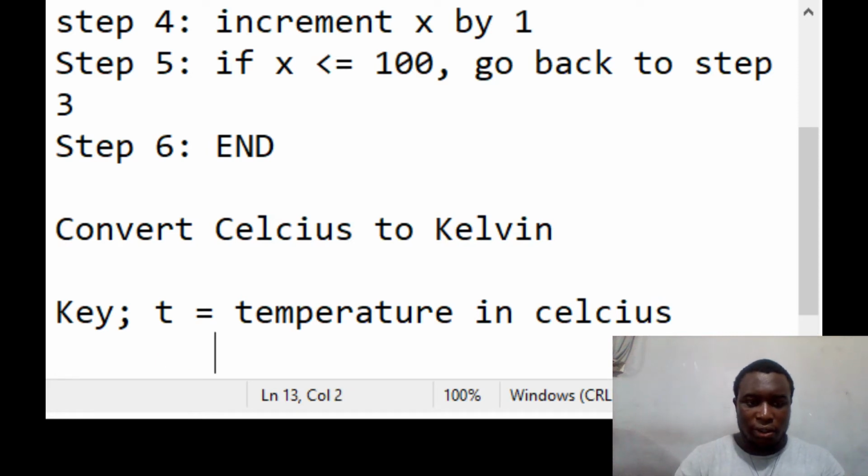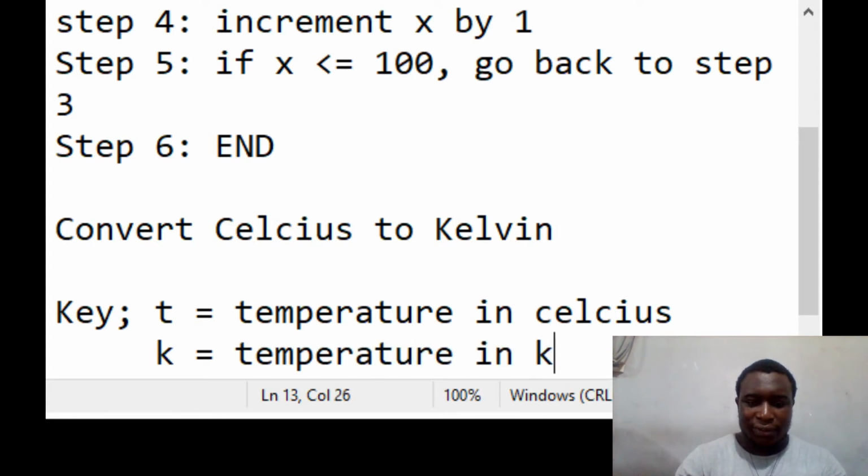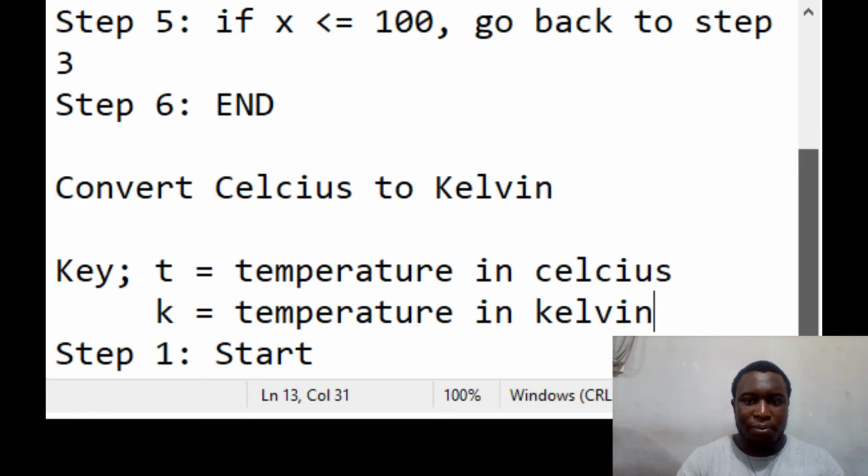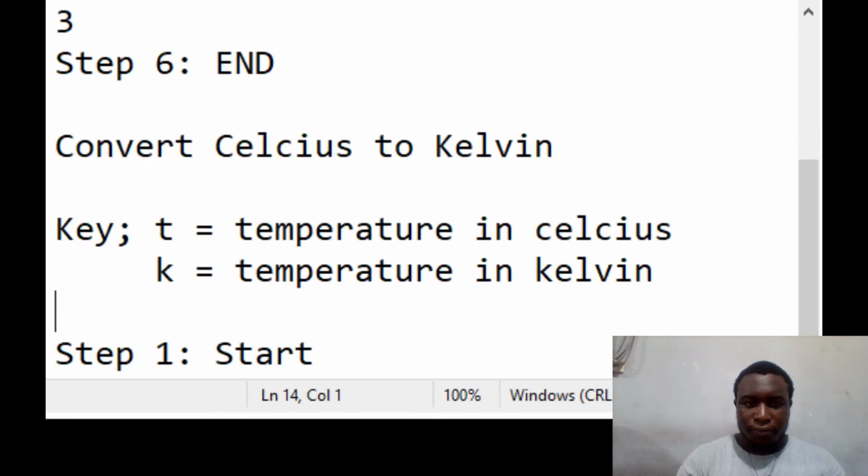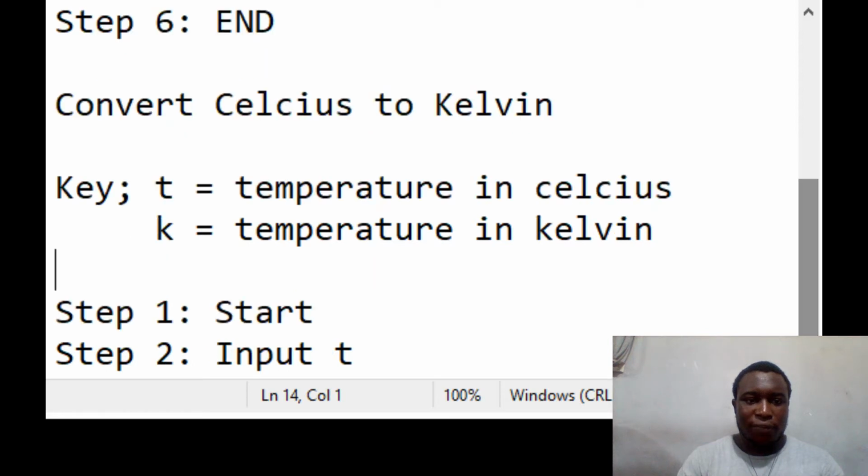So I can say, let me say K equals to temperature in Kelvin. That way I have two variables defined in my program already. So the first step is to start.